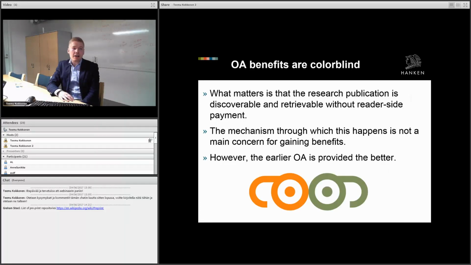But then, we've been talking about the divide between gold open access and green open access, but in the end, for most purposes, it doesn't really matter, as long as you provide it openly in some shape or form through a repository or a journal. And the only thing that is of importance is that it should be as early as possible. So you're not waiting 5 years with providing open access to an article you published, but rather try to look up what the requirements are for a subscription journal to provide the manuscript copy available as early as possible. So even though all of this terminology puts the divide between gold or green, there isn't really that large of a difference for traditional use of articles, whatever the mechanism is.